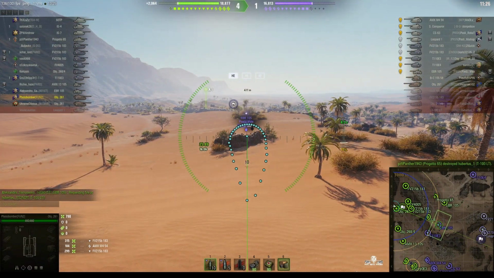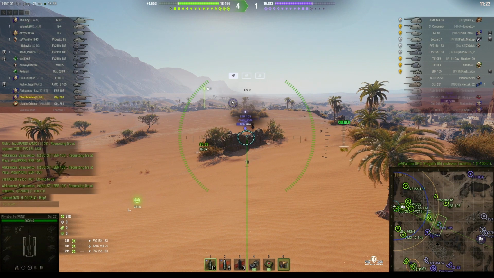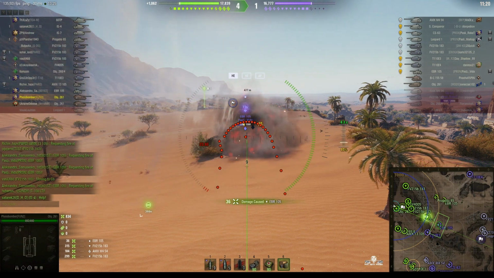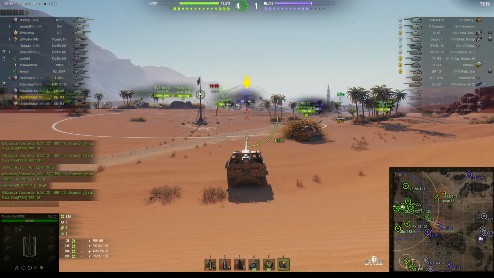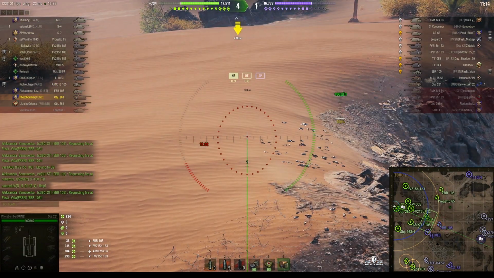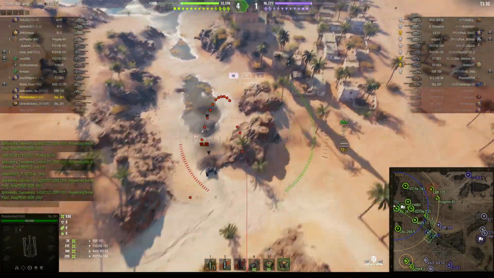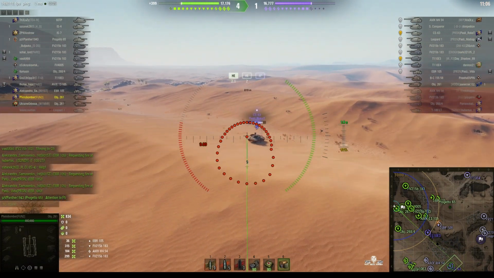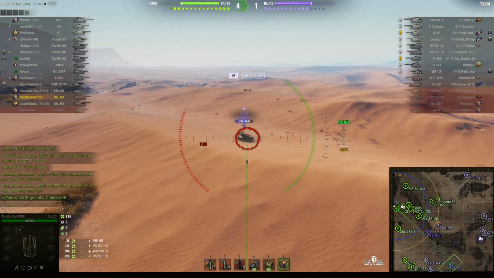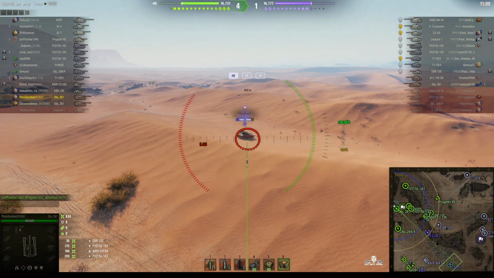Okay, EBR 105 stationary, but he's sitting behind a rock, which makes it very difficult. The Object 261 has a very low arc compared to other Artys. I mean, the Conqueror gun carriage, which is the tier 10 British SPG, has a very high arc, which means the shell can actually go over the top of obstacles and hit targets that are hiding behind them. But the 261 is not so easy to play that way.